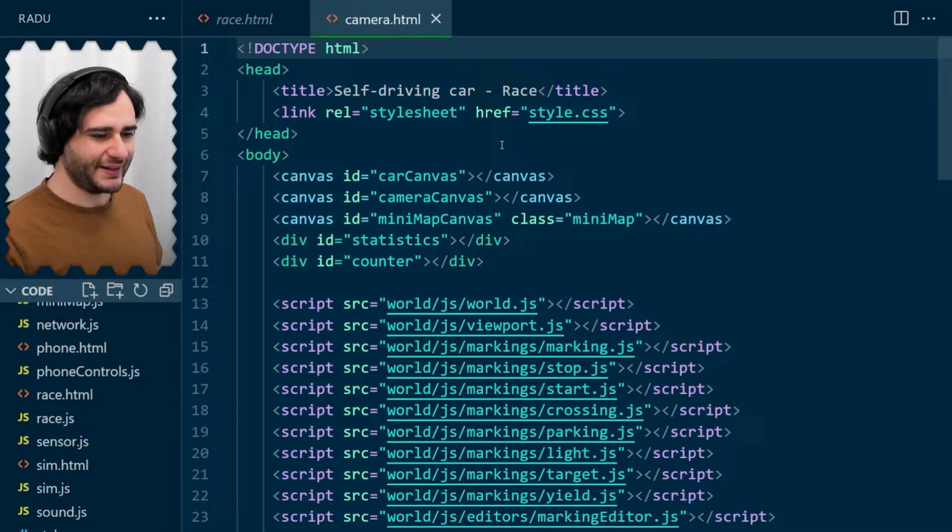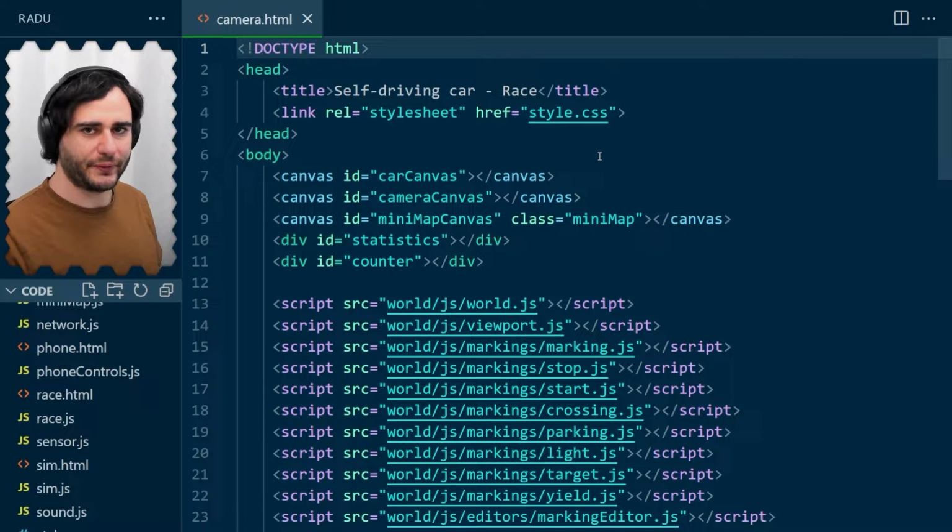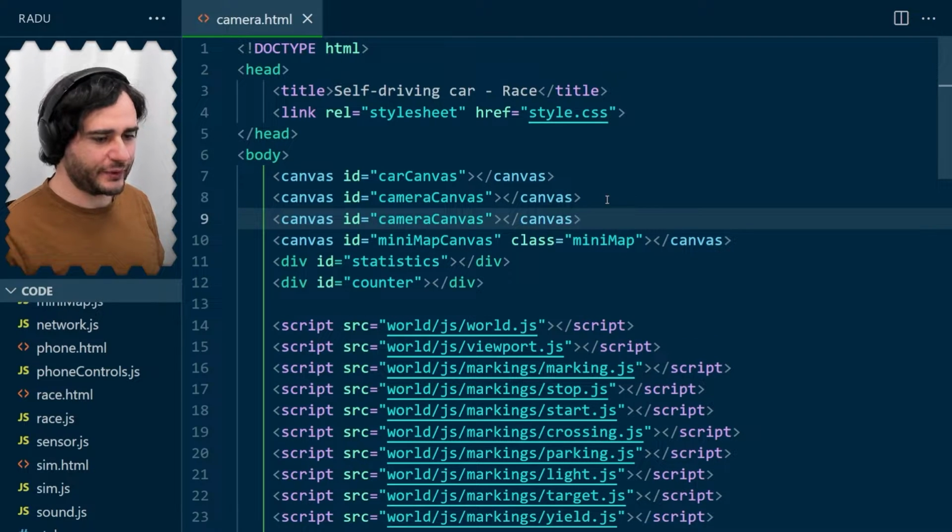from earlier. And now in camera HTML, we need to add a new canvas where we'll display our image coming from the camera. I'm just going to copy this camera canvas below and call it Iron Man canvas because we can make it look sci-fi. And let's give this a style.